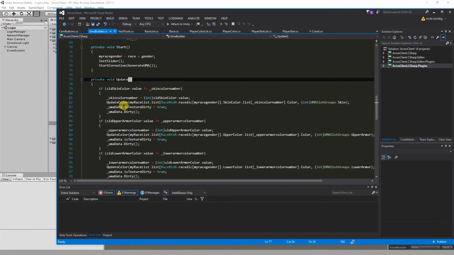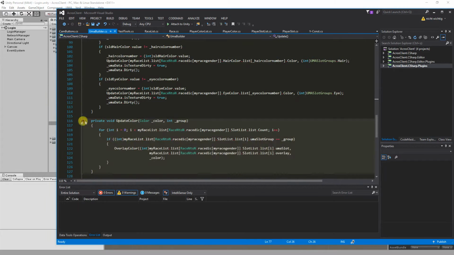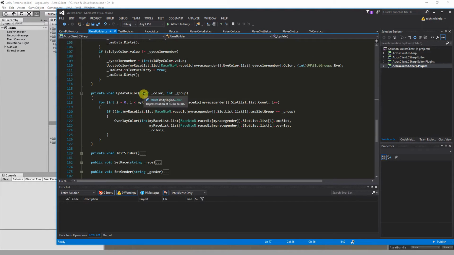So let's look into the update color function. What we do here, the input was the color and an int, and we go to our race list and go in the slot list, slot for slot, and we are looking if the slot we found is equal to the group we inputted here.